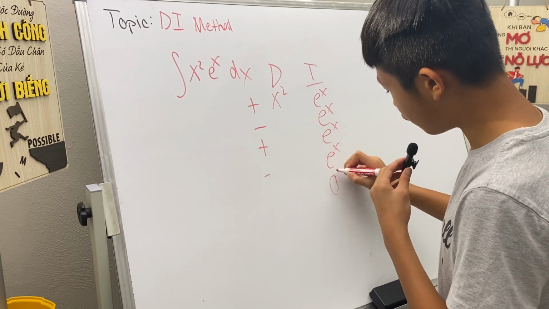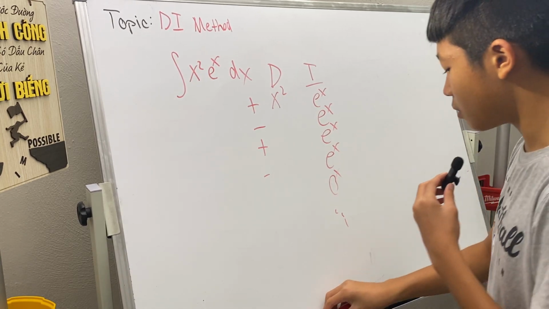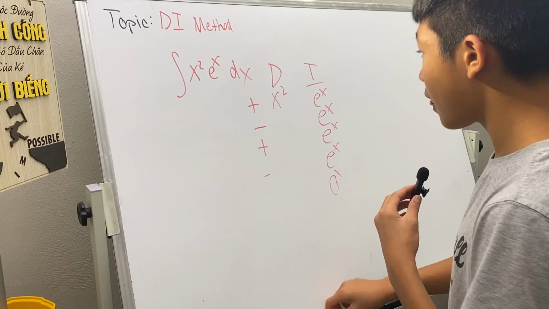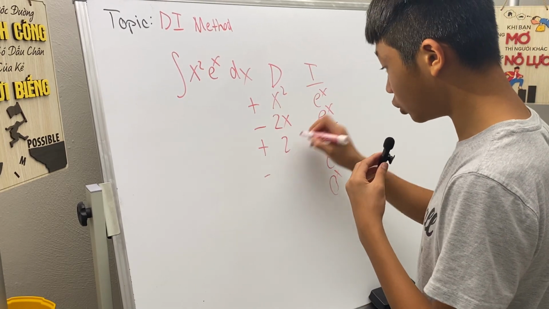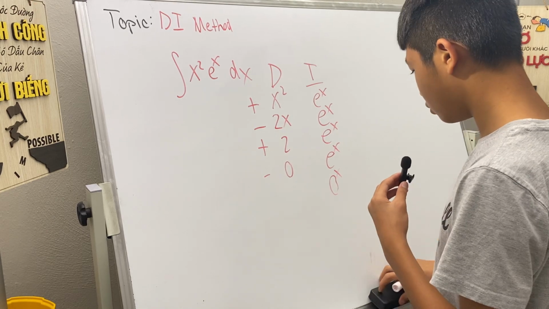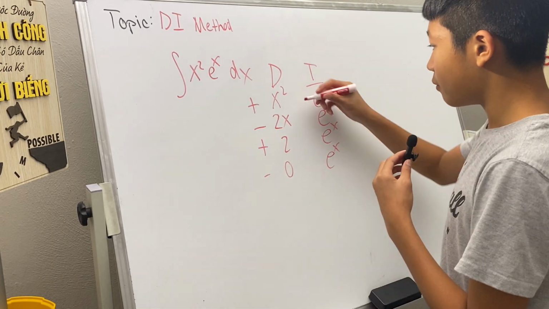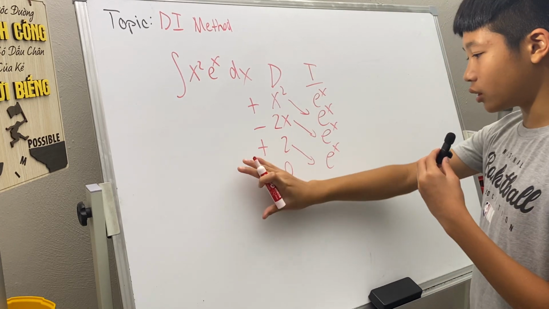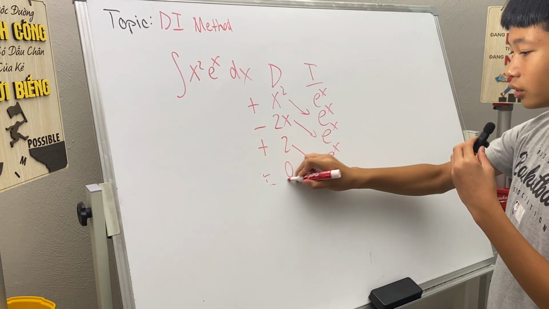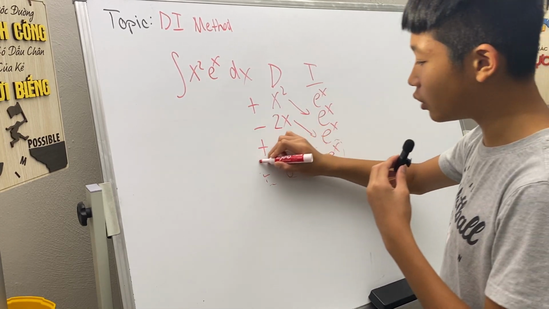Keep going further. Let's put down 4 first. x squared. Differentiate this, you get 2x. Differentiate this, you get 2. Differentiate this, you get 0. Before I erase this, multiply by the row like this. And you don't need the last one because you already know this is 0, but I'm just going to do it anyway.